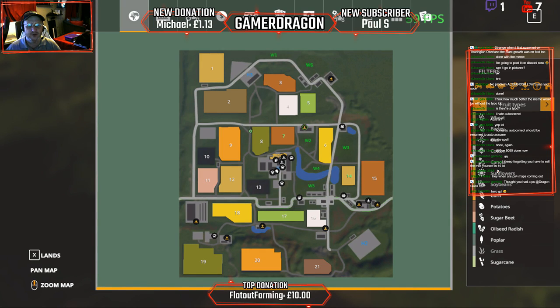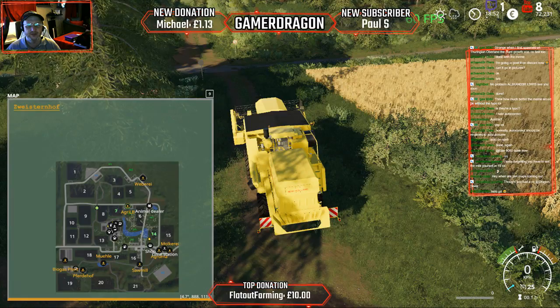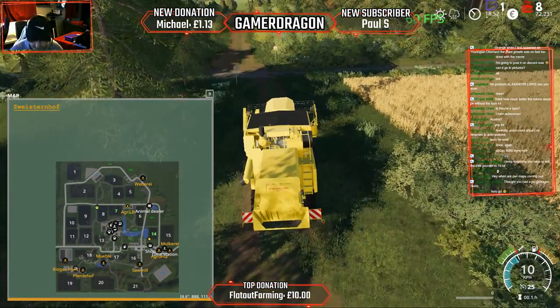I think we need to follow. We'll go out, turn right, and then left, and then go to field 5 that way, I think.